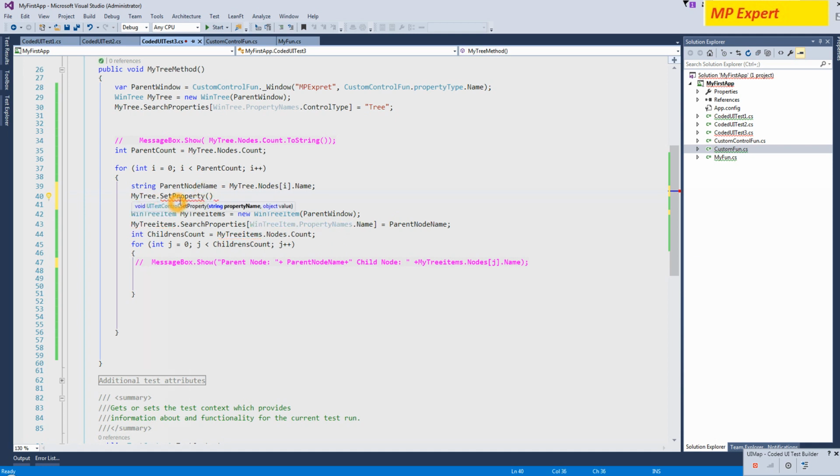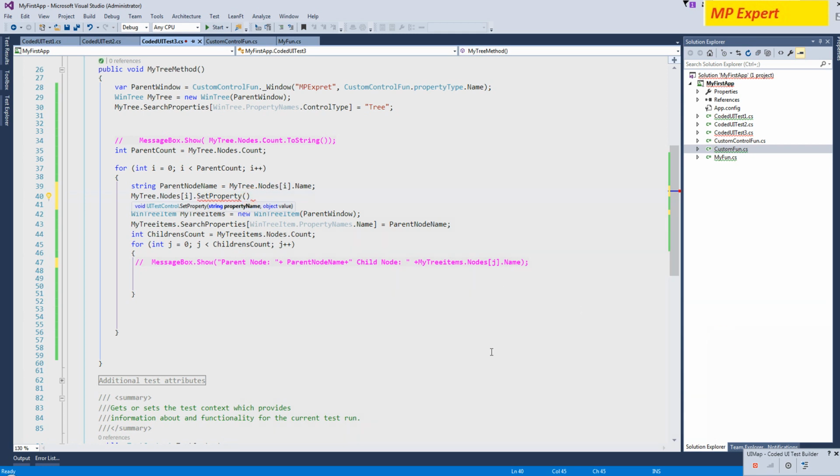In my tree dot set value, you have to give a property value and object name, right? I think instead of my tree we should say my tree dot nodes dot I dot set value, because we are setting the values on node level.